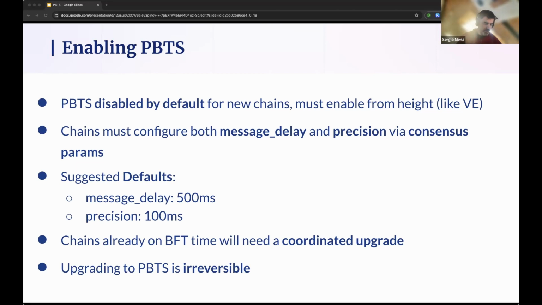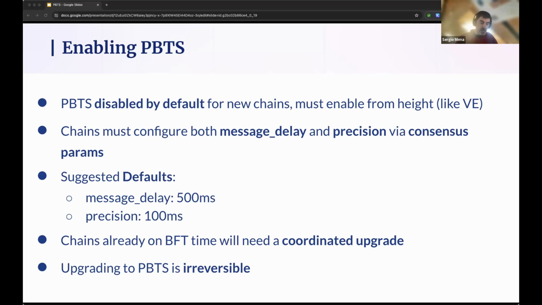Okay, let me try to summarize. The initial intention was that the feature would have been defined, specified and implemented without this parameter, just saying that when you do a coordinated upgrade, everybody at that height starts doing PBTS, and that would work. We decided to make it more flexible for applications, so you don't need to switch to PBTS at that point. We allow you to do it later, so that you first upgrade, let it soak for a bit, and then activate PBTS. We considered the reasons and use cases for going back to BFT were not compelling enough to support this.